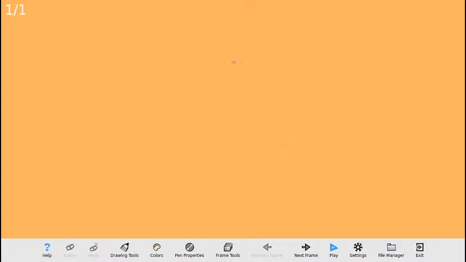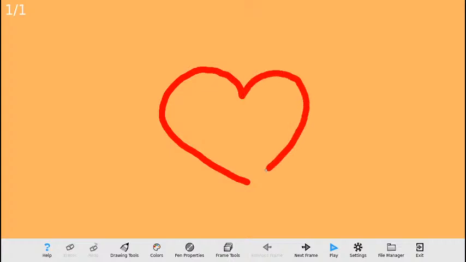Okay. Well, what I'm going to do, yeah, the beating heart. So let's start. The first thing I'm going to do is to draw my heart in the middle of the screen. Let's see how it goes. Okay, this will be my heart. So I will draw it of this size. Next, I'm going to move to the second frame, but this time I'm going to do the same heart but little and in the center of the screen. So let's draw it.